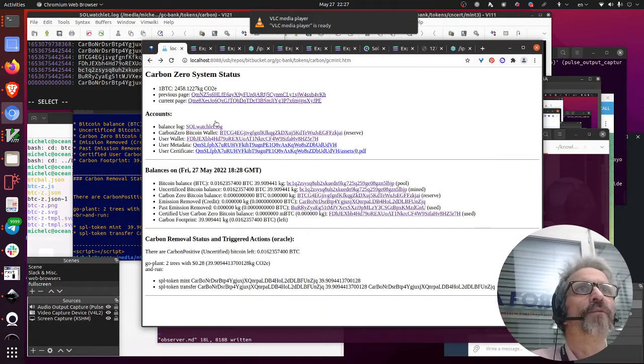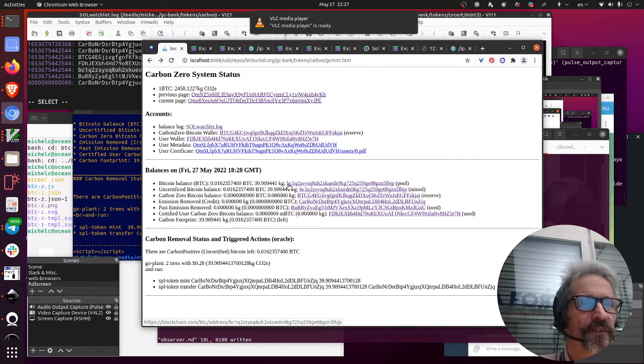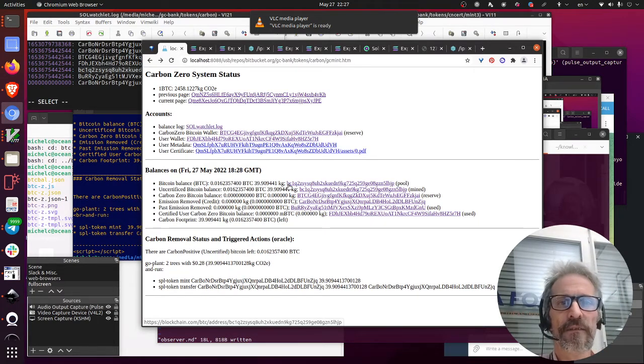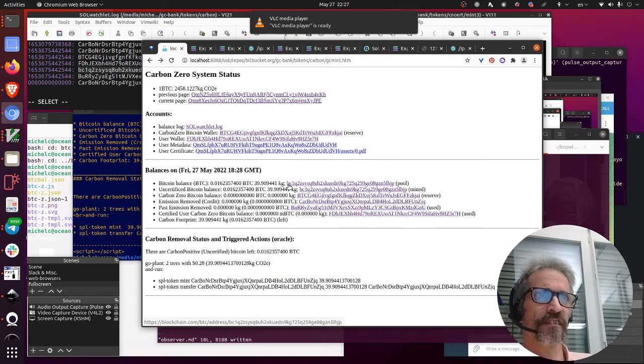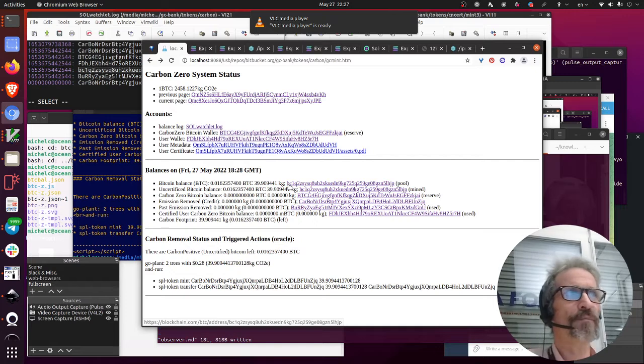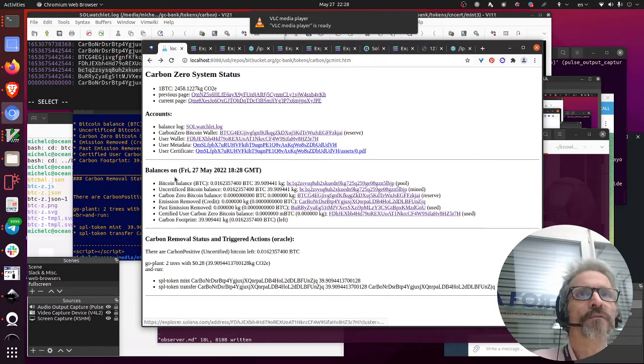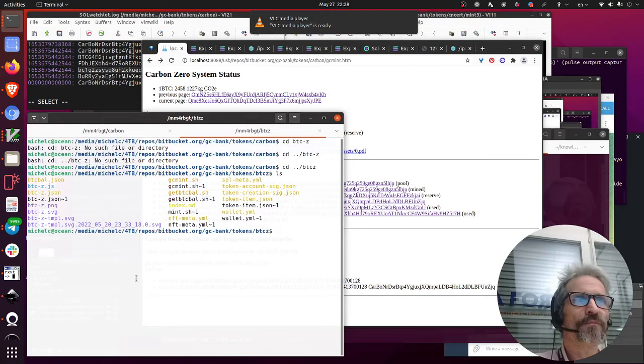Perfect. So once we have that, what we want to do is neutralize, offset the carbon that has been used for mining, knowing that those miners have been using hydroelectric. So we have a smaller carbon footprint for the generation itself, something like 24 grams per kilowatt hour. And so what we do is offset that generation of carbon by any type of carbon removal, which can be planting trees or that type of thing. What we want to simulate today is the fact that we remove some carbon.